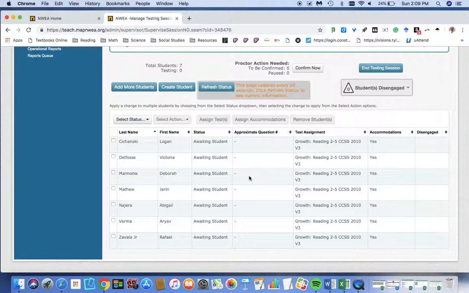So basically, this student who's on question 35, you need to go back and tell them, take your time, please make sure you read everything, those types of prompts. This student over here who's only on question 5, that might be perfectly fine. Maybe they're a slow reader or something like that. The other possibility is that you just need to prompt them a little bit more and make sure that they're staying focused during the session. So just for you, so that you can monitor, that's where that's at, and you always have that available to you. So feel free to check on that.